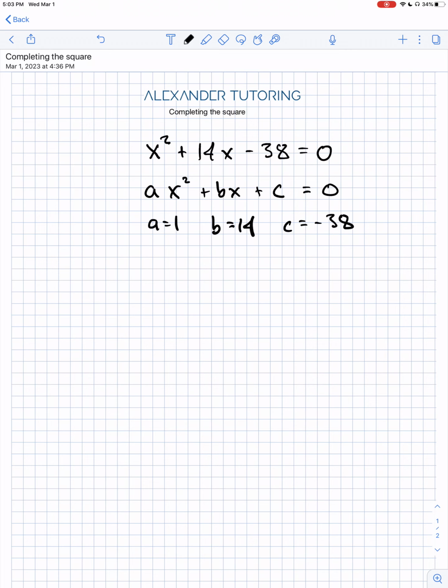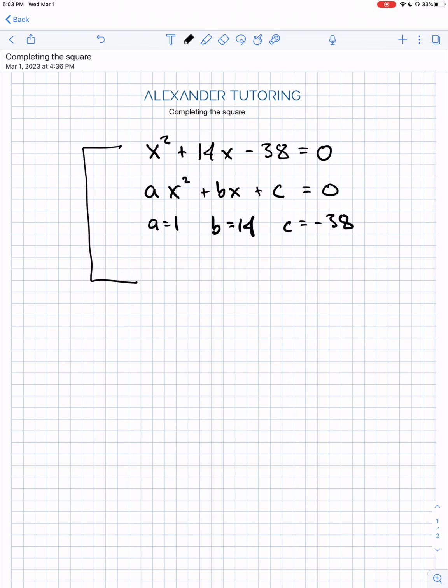So you've probably learned how to solve quadratics by factoring, and you've probably seen how to solve quadratics by using the quadratic formula. Well, it turns out there's a third way to do it called completing the square. The first method, factoring, is probably the easiest, but it doesn't always work. Like you can't do it on every quadratic. Whereas completing the square always works, kind of like the quadratic formula. So I'm going to show you how it works.